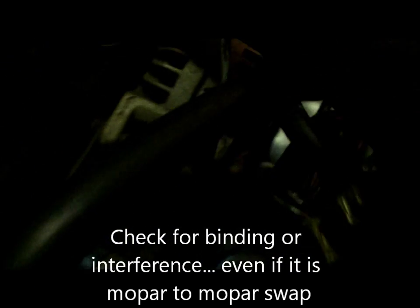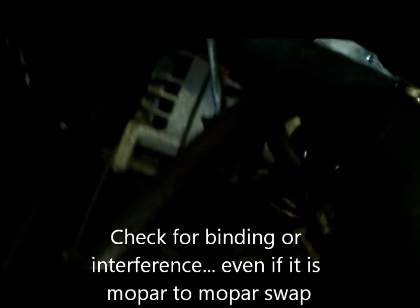But I got fuel line hooked up. Got vacuum advance hooked up, bolted down, e-choke is wired in, brake vacuum line is hooked over to the other side, like I said, so I think she's ready to go. Let's try the gas pedal. Again, we're going to try this without the car running.